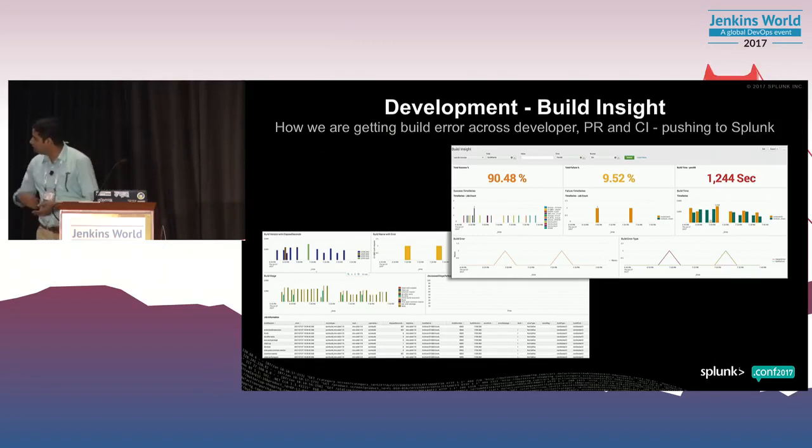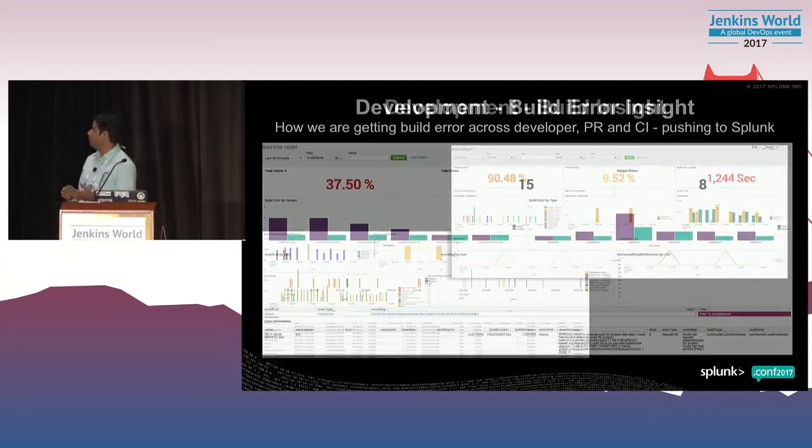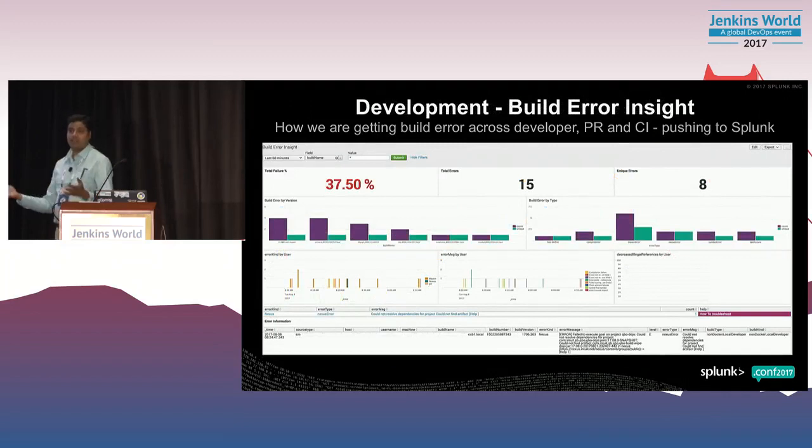Now, the other dashboard which you could see talks about how each phase has been captured. And now this information we are not only capturing for the CI and PR, we are capturing for the engineer. So that means if an engineer wants to know something, how can he do that? He can just go and say, how can I troubleshoot, I'm facing this specific problem.